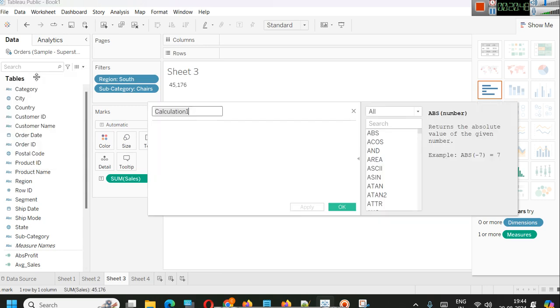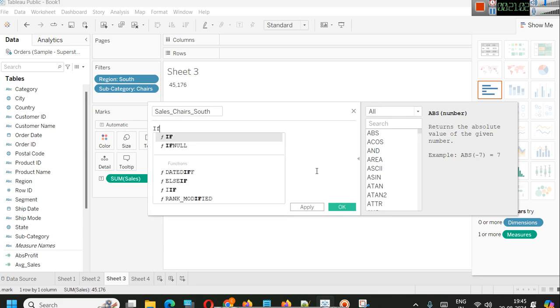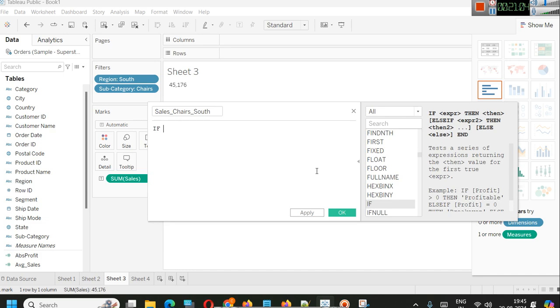Now let's create a calculated field here itself and call it sales chairs south. Let's say this, right? Sales chairs south. So if. How we write if is, we write if, then we write an expression.